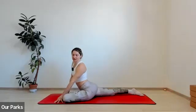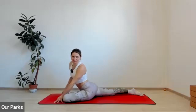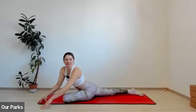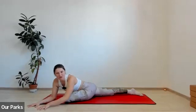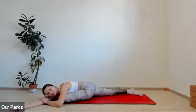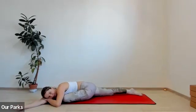Keep it just turning to the left side as we start walking the hands off the left side of your mat. The chest stays pointed to the left thigh. Maybe you can drop onto your forearms, maybe your arms can go straight. Any variation will do. Just find what feels good. We're here for 3 breaths.